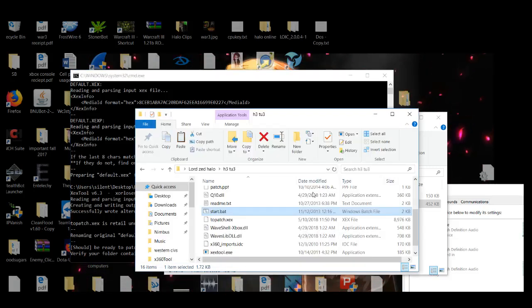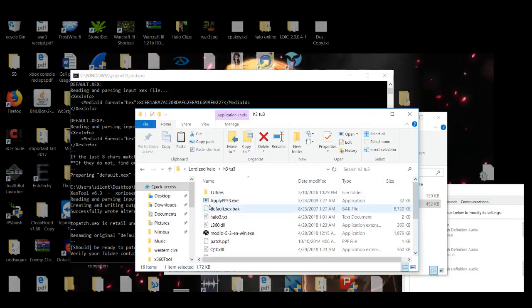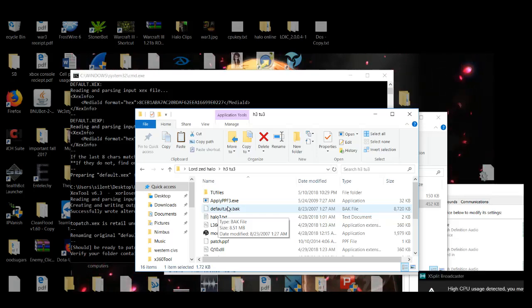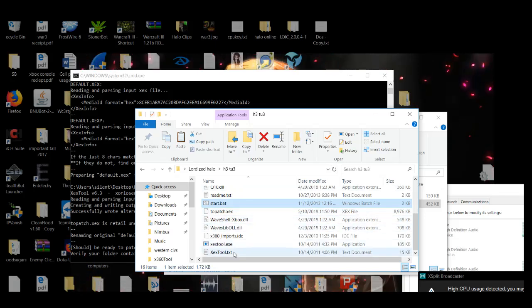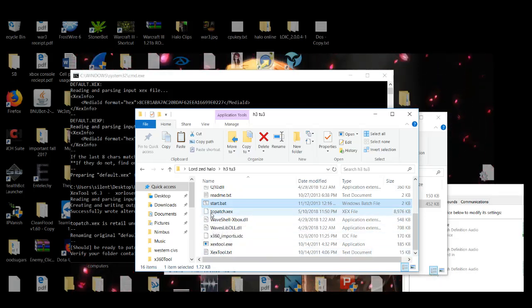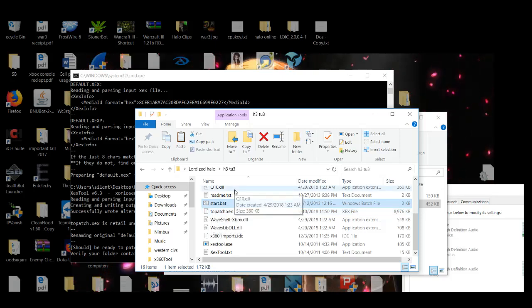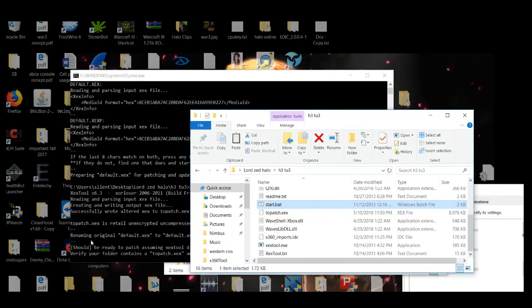Okay, so two things here. All right. What this is gonna do? It's gonna make a backup of the XEX right here, the one that you're editing. I'm sorry, that you're modding, that you're applying the patch to, and then it's gonna create this 2-patch XEX, and that's the file. It's gonna basically combine them together and give you the output of the modded XEX that you want. If this doesn't show up here, something went wrong. You'll probably see an error here, but if you don't see this, it's not gonna work.